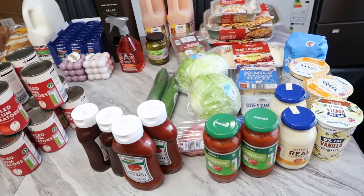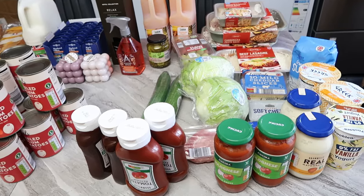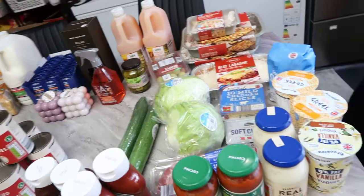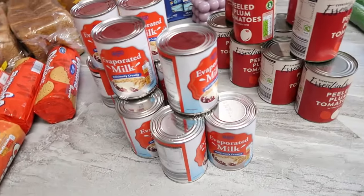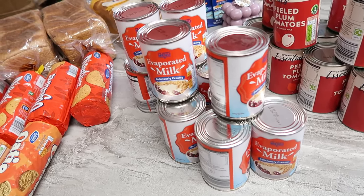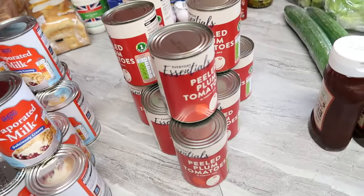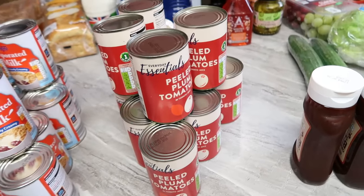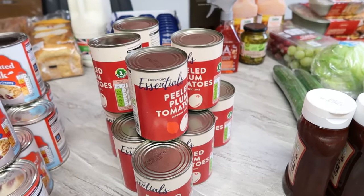In no particular order I'm going to follow the receipt as much as I can. I spent 95 pounds 22p for the week for a family of six, trying to spend less than 100 pounds. So the first thing is evaporated milk — I decided to buy 12 because we use this a lot. The box of 12 is 7.80p. I also bought a box of 12 whole peeled plum tomatoes, which is 4.68.